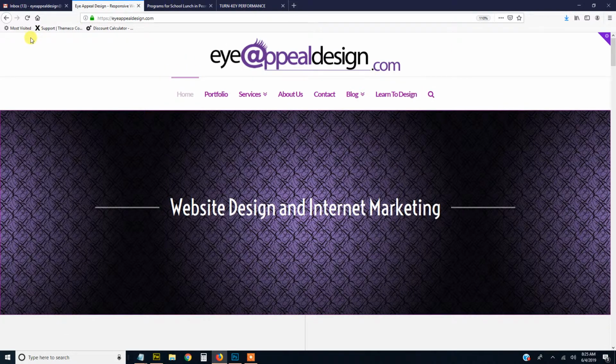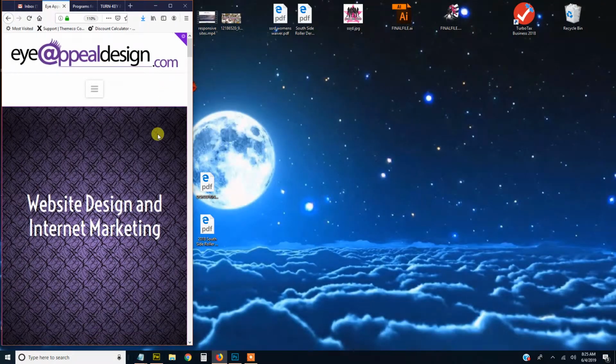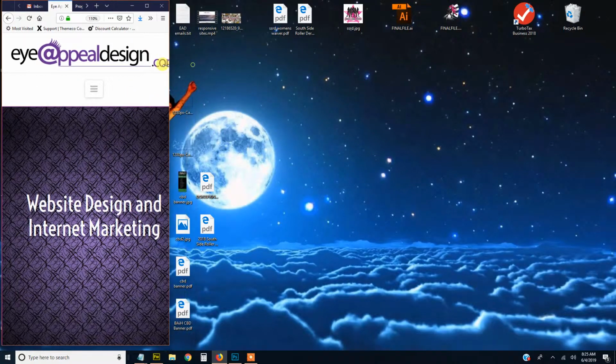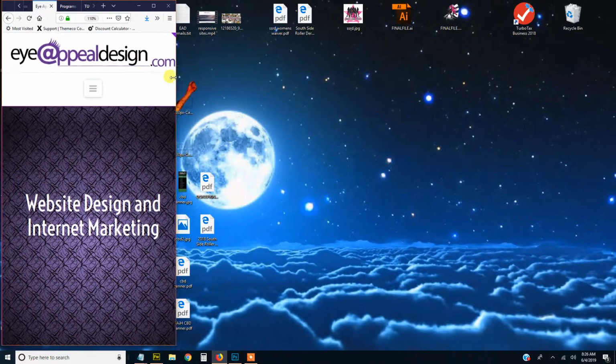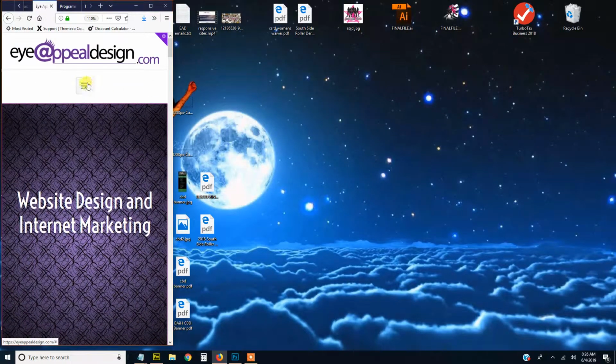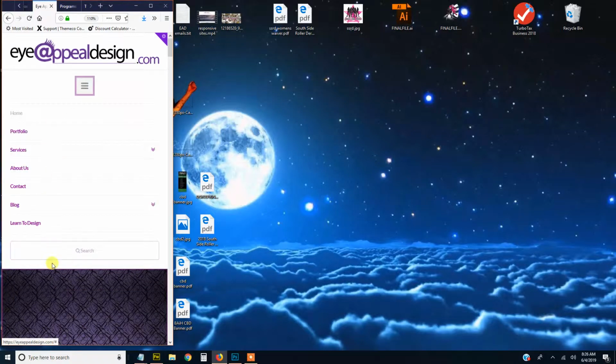So right now we're viewing this website on a computer. So the navigation is all lined out like this, but look what happens when we make the screen smaller, and this will simulate what it would look like if you were on an iPad or a phone. So I go up here and I click this thing so I can resize. See what's happened? This is a phone, a large phone. Here's a small phone. But see what happens to the navigation? It turns into the hamburger menu. You click it and everything slides out.